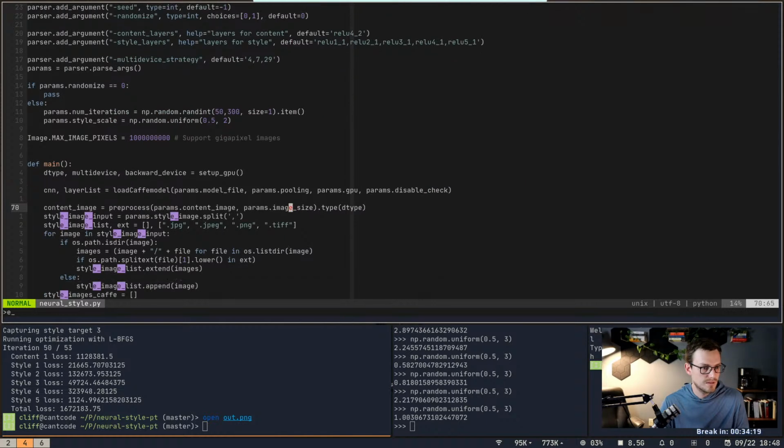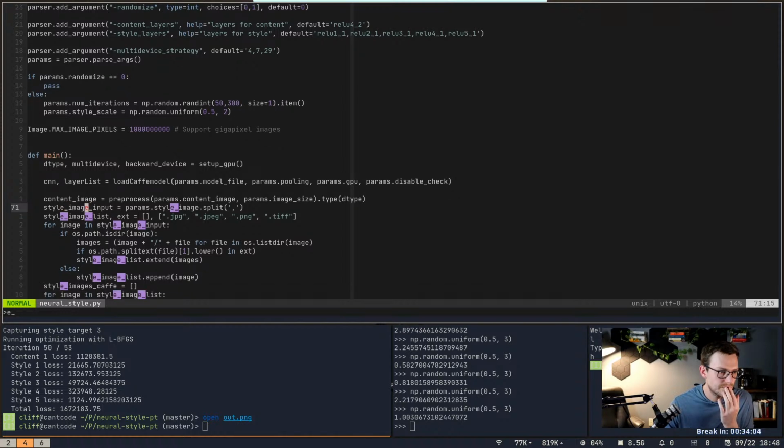I want image style. Okay, yeah. So it has these extensions and it has the split.